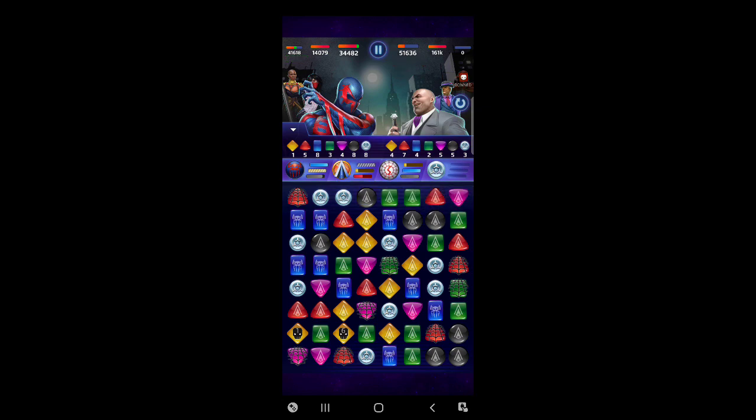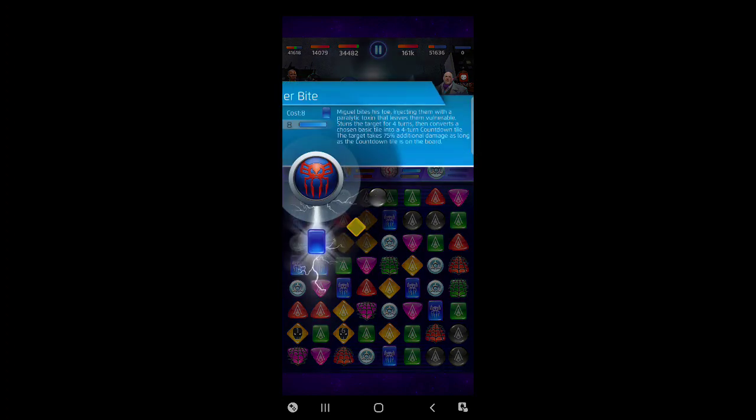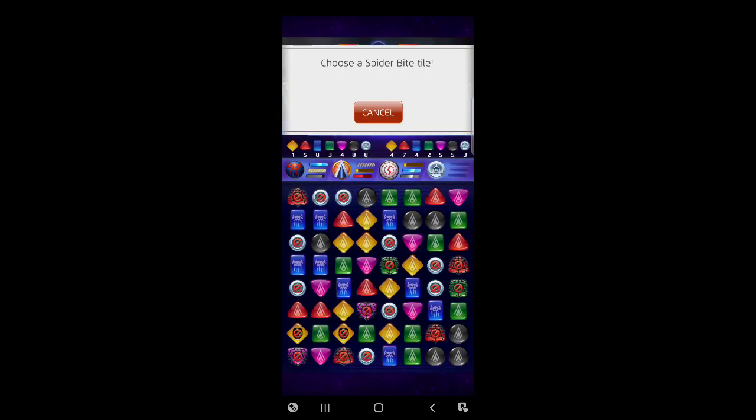See, Silk's making cascades for us too. So now here's a dilemma. Do I stun Wilson Fisk or do I stun this guy? And I think I stun this guy because he's feeding AP to Wilson. So that's what I'm going to go for.